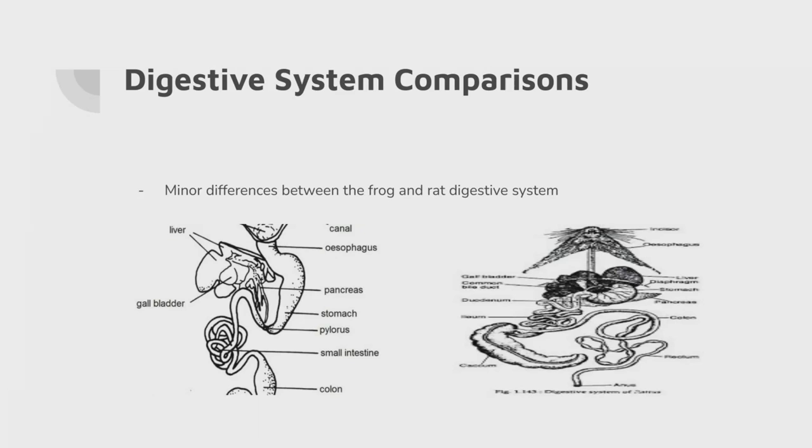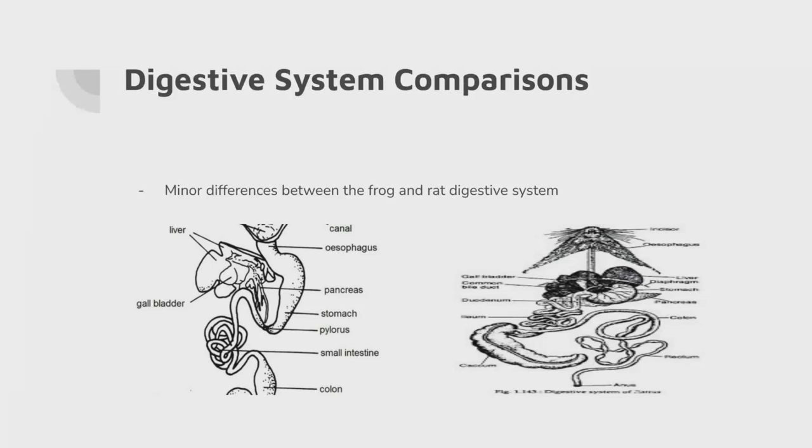Just like the frog, the rat's liver also has a few lobes. However, instead of having 3 lobes like the frog, it has 4 different lobes. To put it simply, it has a left lobe, a middle lobe, a right lobe, and a caudate lobe. The rat's liver has many functions. Not only does it turn waste into more digestible foods, it produces bile, which also breaks down fats.